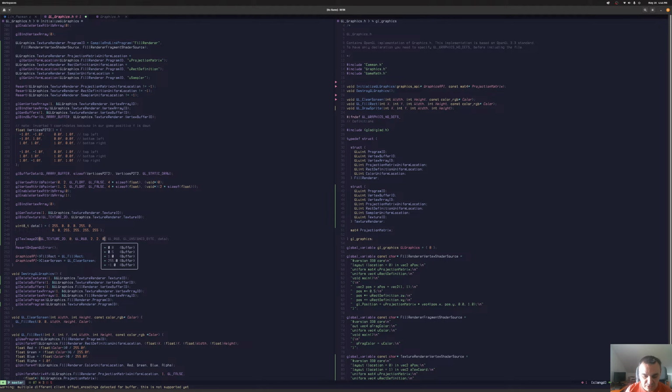Then it's border, which is always 0, and then we explain that we have RGB data as source data, and each component, red, green, and blue, is an unsigned byte, and we have obviously a pointer to the data structure, right? That's how this works.